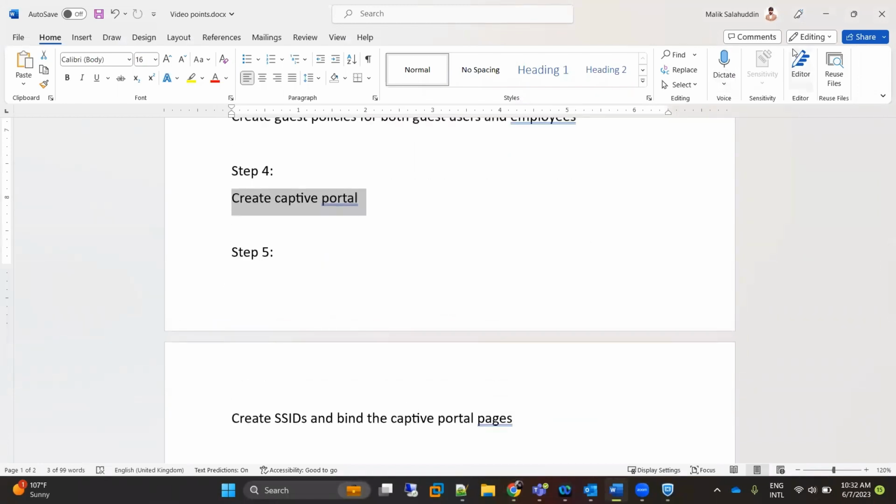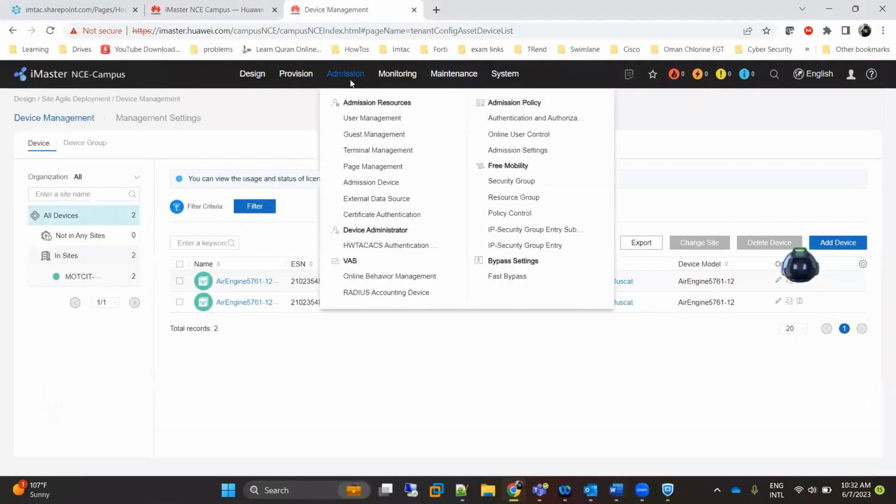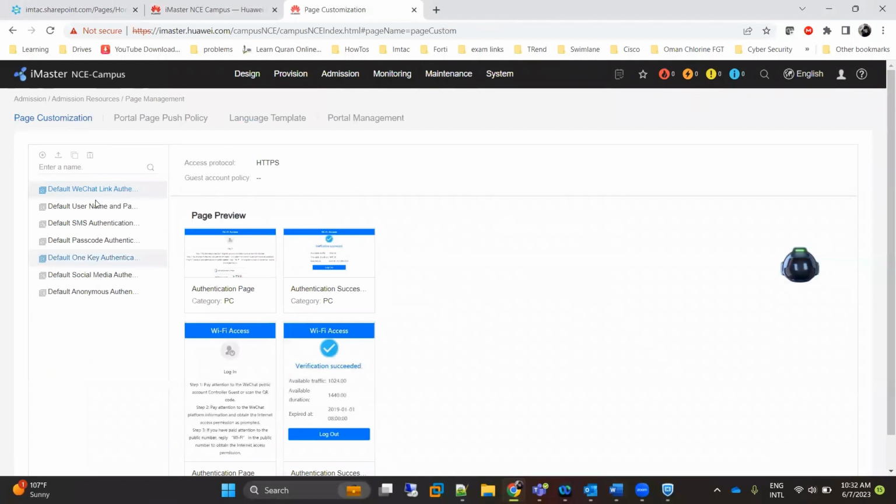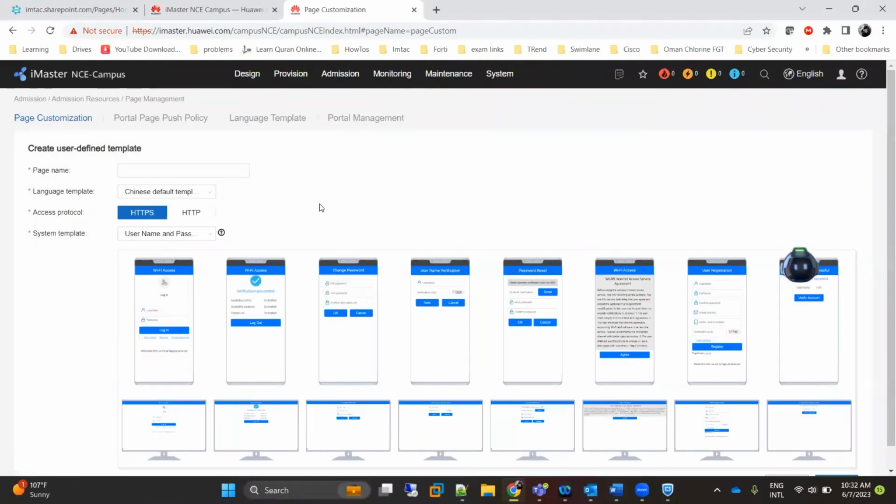So let's go to the fourth step. We will create a portal, or a page. So portal management. Here, the first page name is guest dash, but we cannot use any special character, so we will name it as guest.